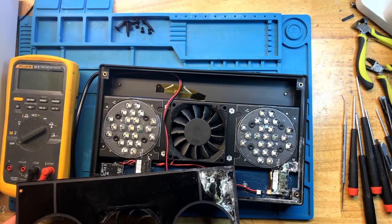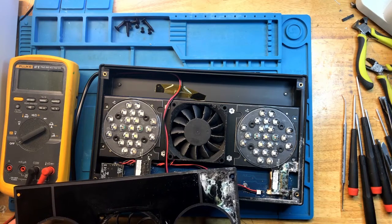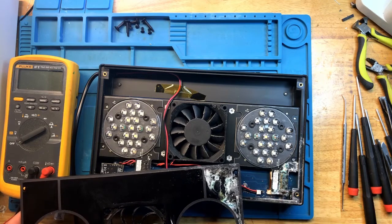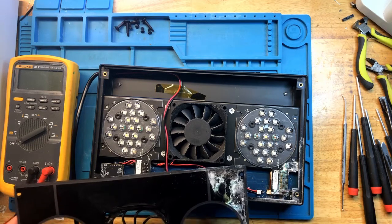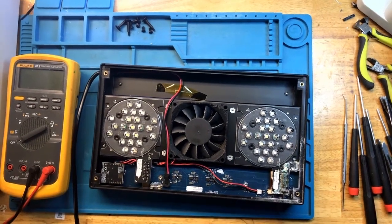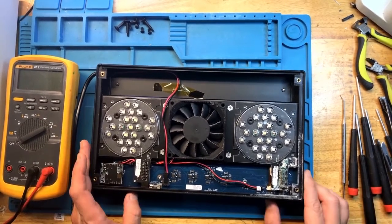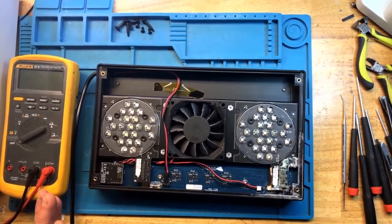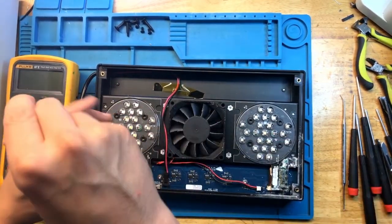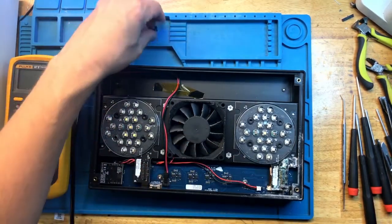Okay, I think we know what's going on. This was at some point in the water. This whole area is completely corroded. Look at this. Wow. I have not had a light this bad yet, so we'll have to see what we can do. Wow. Just wow. Okay. Well, that's a challenge. Let's start taking everything apart and see if any of it is actually salvageable.